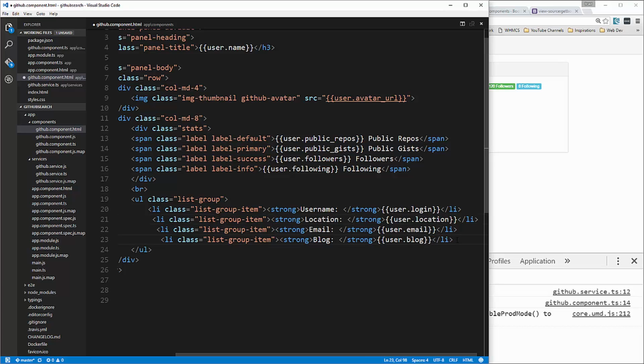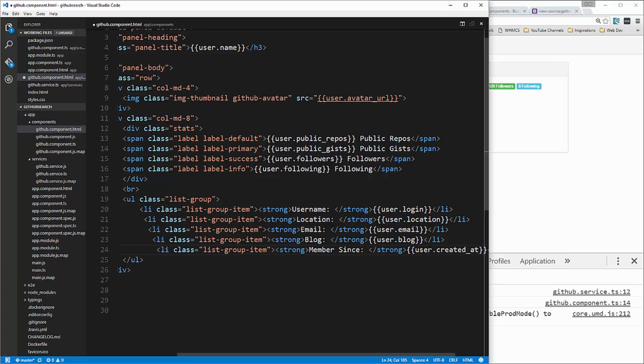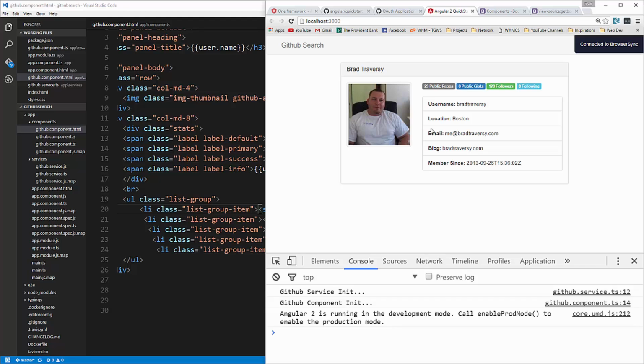And let's do one more under that. This one's going to be member since. And we can get that with user.created_at. Alright, let's save that, reload, and now we get all that information.